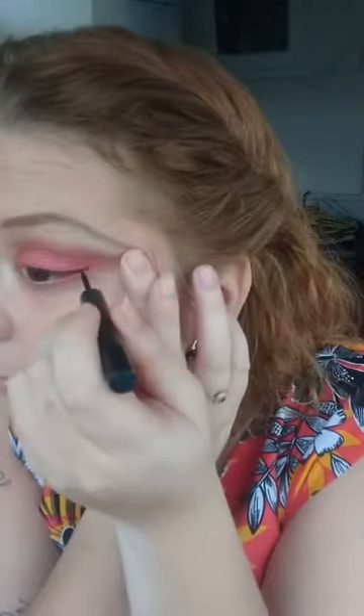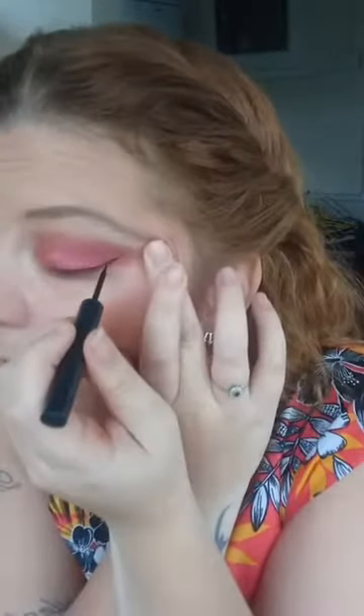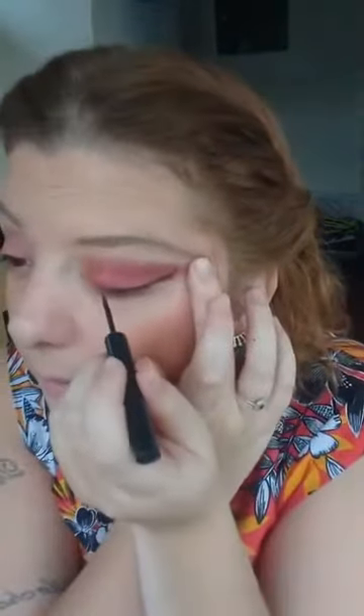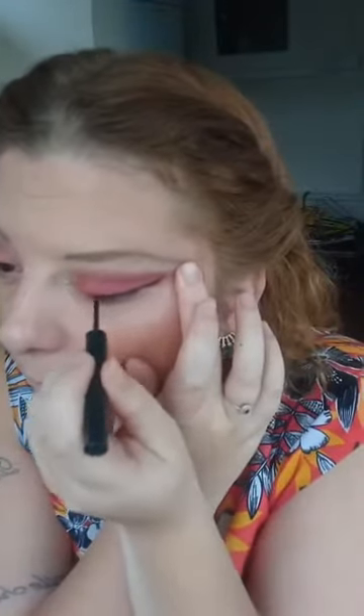I'm going to quickly go in with my dip and draw eyeliner to make these pop with just a little bit of liner — not huge wings. Coming in from the bottom lash line, dragging up and just filling it in. I don't take my liner all the way into the corner because I like that highlighted look in the middle, but I like to just accentuate my lash line slightly. I love how this dip and draw liner goes over anything — cream shadow, powder shadow — and it comes out absolutely flawless.